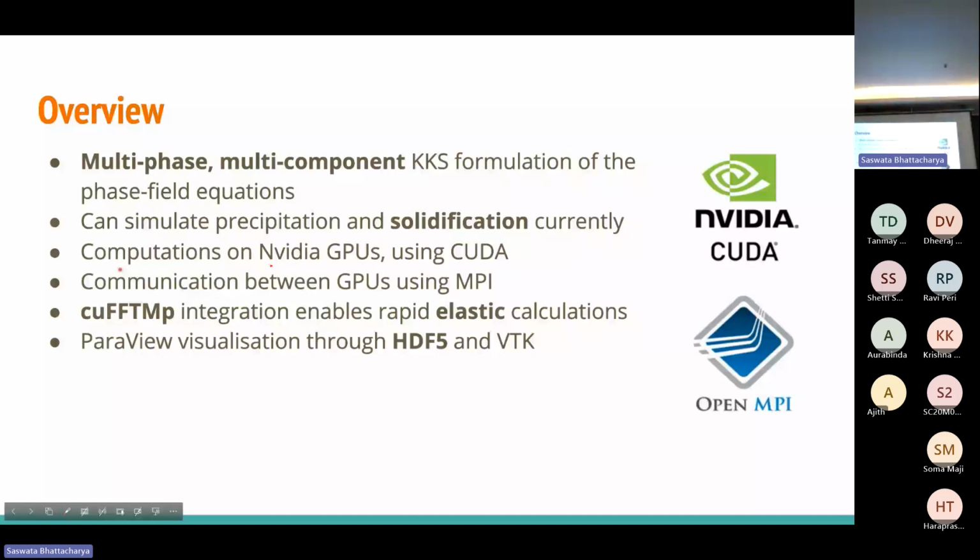And many of these codes, by the way, can be used, for example, whether you are doing single crystal growth for semiconductors, whether you are doing some semiconductor laser annealing, whether you are looking at electromigration, thermomigration, all of these cases, phase field models are the models to go, because phase field models use a diffuse description of the interface. You do not have to explicitly track the interface, and it becomes very comfortable using a phase field model when you come to complex morphological features like dendrites and stuff.